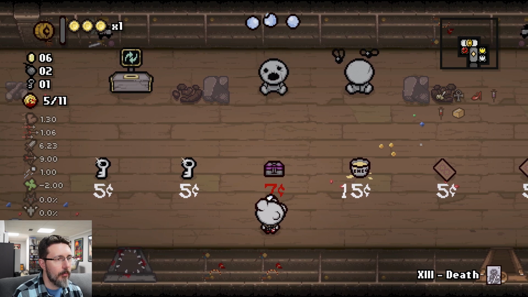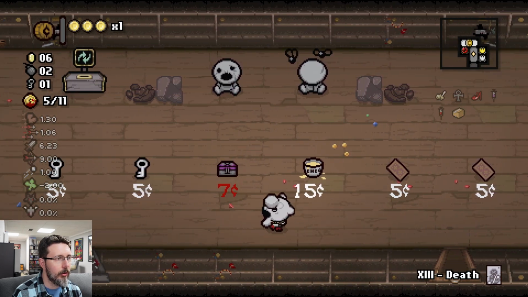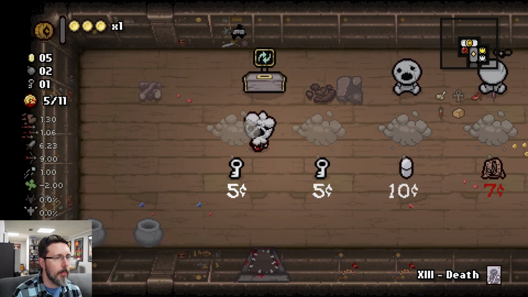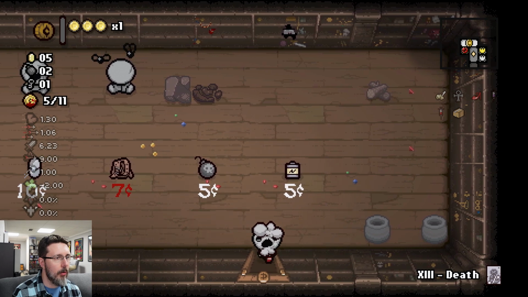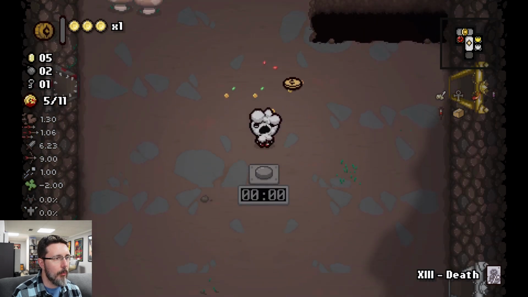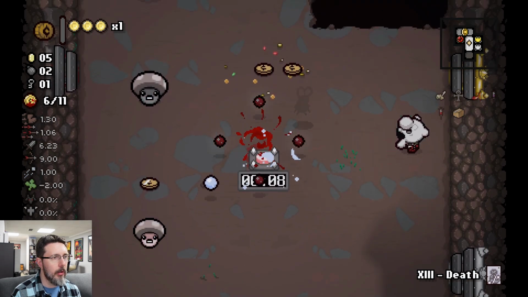Man, I don't know if that would be any good or not. That just gives trinkets. Let's keep trying to reroll here. The speed belt would not be bad. I am a little slow. All right, we're going to leave that one key on the ground just to have something heal us if we get hit.